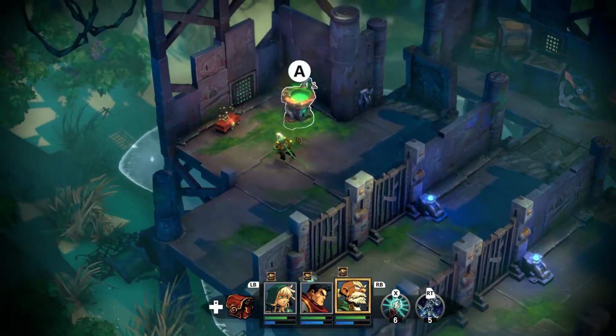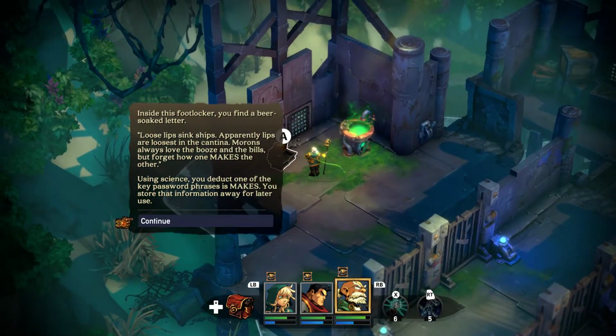Ah, there we go. Alright, so what does this do? Inside the footlocker, you'll find a beer-soaked letter. Loose lips slip sink ships. Apparently lips are loosest in the cantina. Morons always love the booze and the bills and forget about how one makes the other.